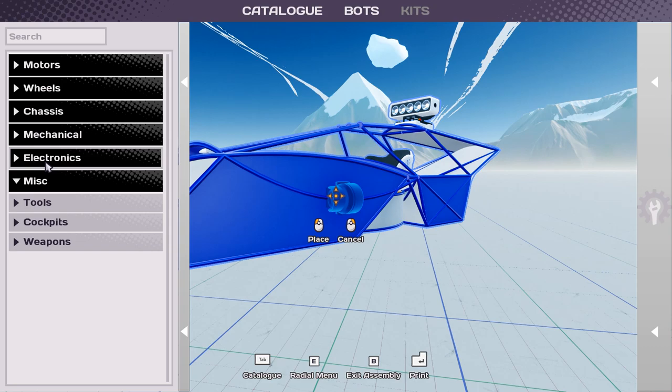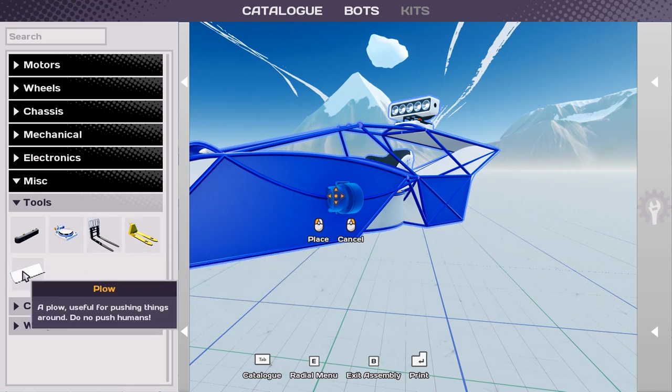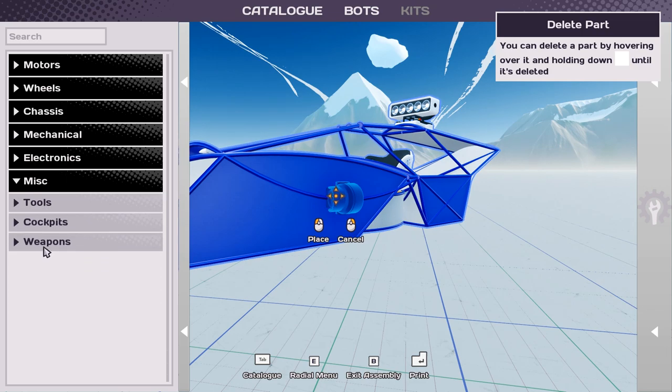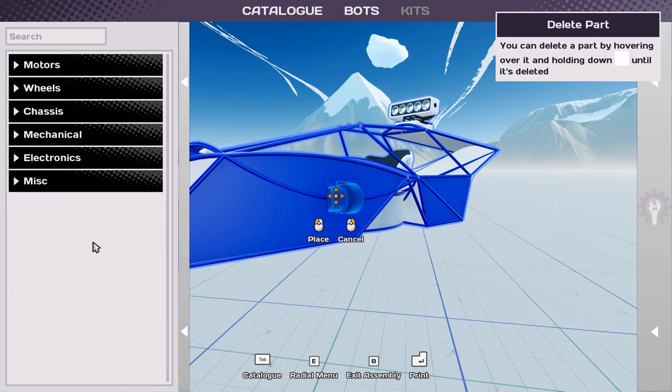Also, just check out the miscellaneous. That's all in electronics. Miscellaneous. We've got tools, different things like bumpers, magnets, forklifts, another forklift, plows, different kinds of cockpits. One is for a tank. Hello, delete part. I'm aware. Thank you very much. Cockpits, different kinds of cockpits. And right now, the weapons that they have here are hammerheads and lawn blades, so you can make some battle bots if you so needed.